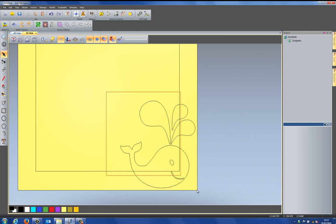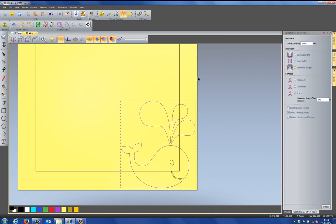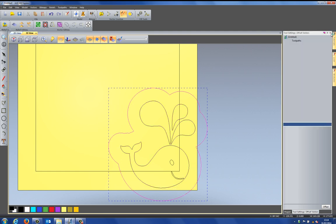Okay, so what I'm going to do is select all of them and then shift select the mouth and the eye. And I'm going to group these together by selecting the group icon here. So you can see that these are grouped together. Now what I can do is offset these, so it's not going to offset the eye or the mouth. If I go to the offset vectors tool, I'm going to grab the outside and offset that. Let's do it, let's say around about 20, like so, and then I can close that.